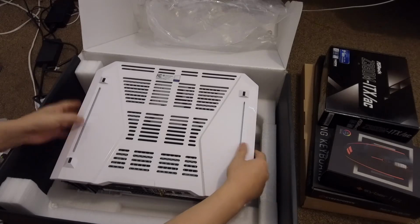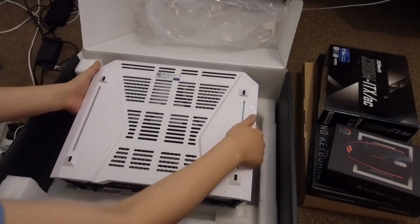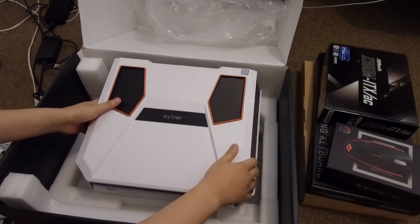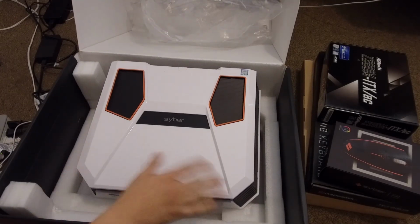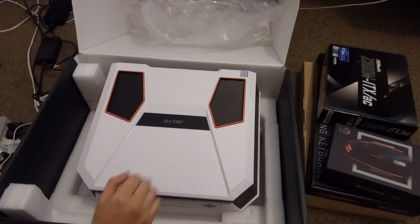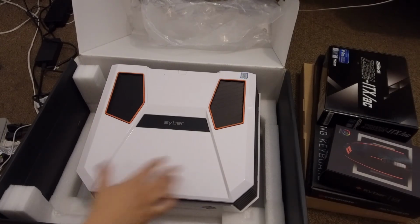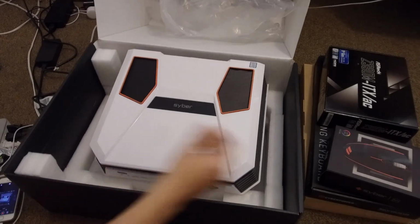Of course, you can disassemble it. Actually, since it's a desktop, it should be pretty easy to upgrade it. But yeah, for $1,600, I think this is a pretty good value. If I spec all those components out myself and add the case, which is like, choose your Mini-ITX case. I usually get the NZXT H200, but it'll come out to about the same price, or this might be even cheaper actually. So not a bad deal. Then you throw in all the extras and stuff.